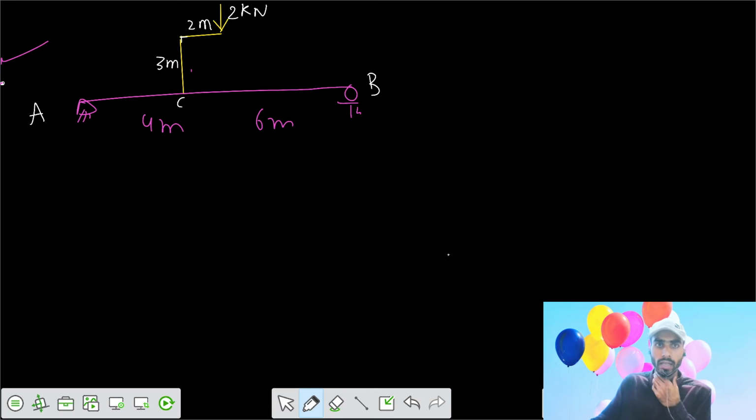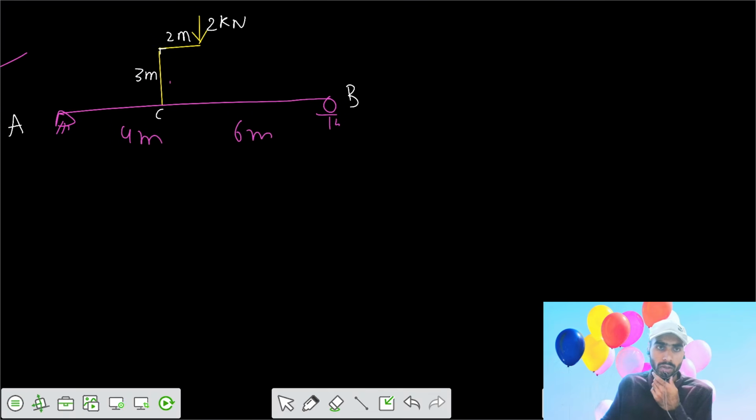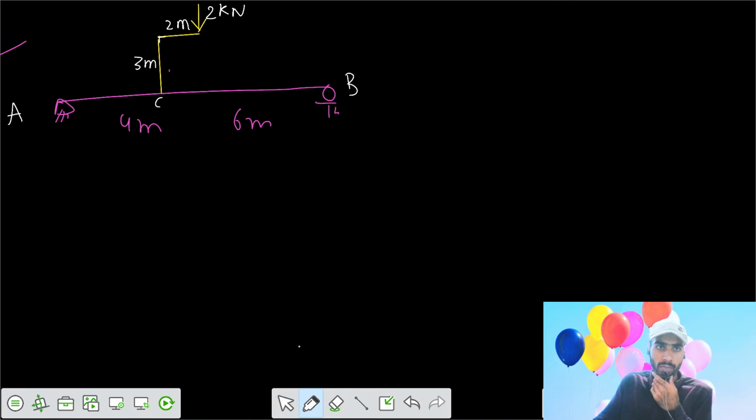Say this is your point C. So for this case, we have to check the effect of these bracket plates, these external bars, and the effect of that loading, how it's transferred at point C. So if we make free body diagrams of these external bars, let's say this was your force 2 kilonewton, and after that you have 2 meter. Let the shear force here be V, and the moment here be M. We can get the values of moment and shear.